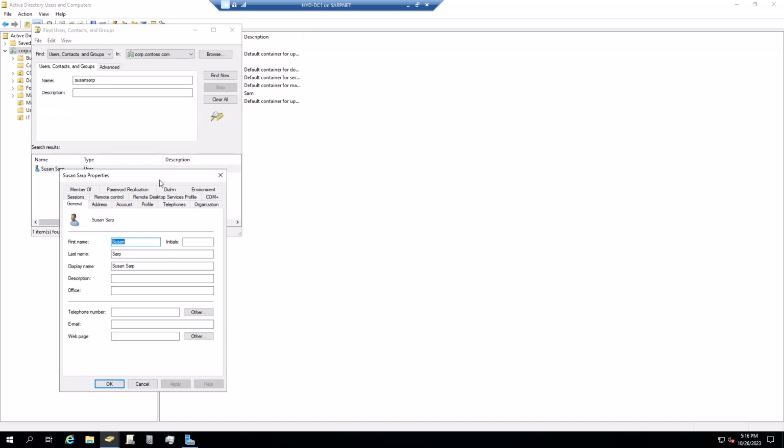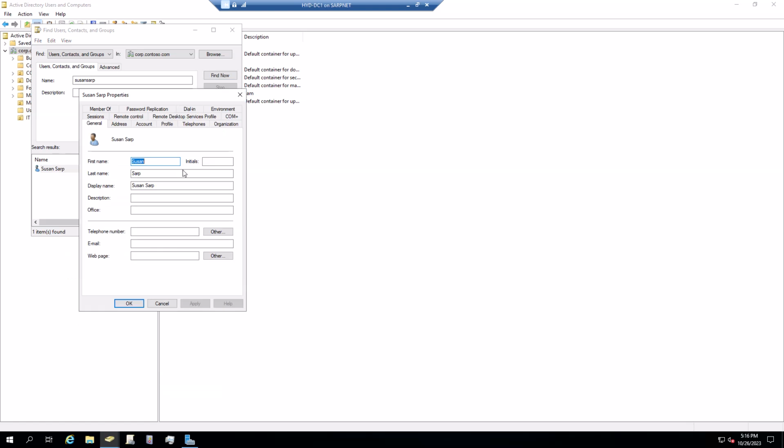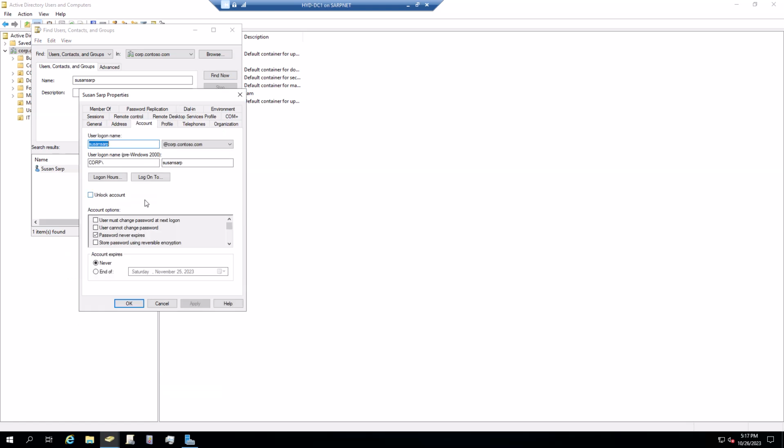We can double click Susan's account, and we want to verify that Susan's account is indeed locked. If it's locked, there will be a check mark here, and then you can just uncheck account lock to unlock Susan's account.